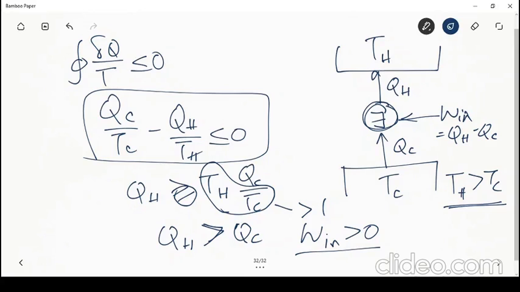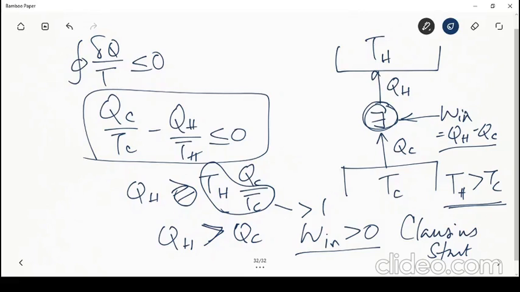So this is the Clausius statement, which basically says that I cannot run a heat pump cycle without any work input. I will need to give some work input in order to be able to pump energy from a low temperature reservoir to a high temperature reservoir using a cyclic process. So this is the second statement of the second law of thermodynamics that we have been used to, and we have shown that this is also equivalent to the statement of the Clausius inequality, which we derived from the calculatory formulation.